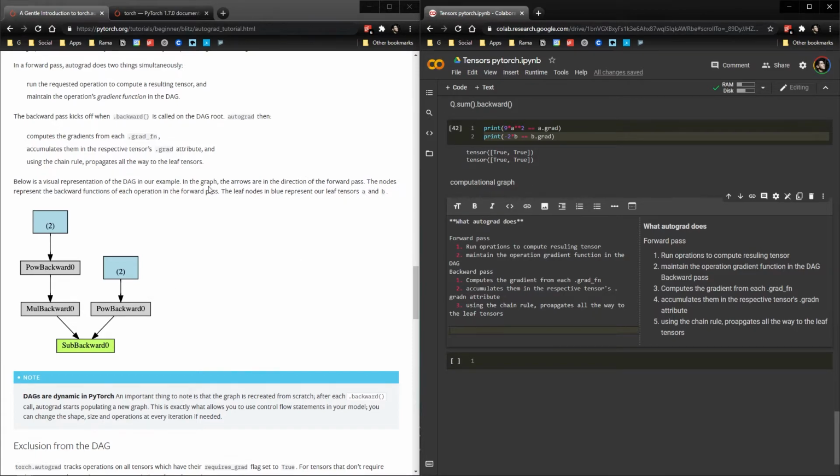These nodes, right? And the leaf nodes in blue represent our leaf tensors a and b. Pow backward, mul backward, sub backward.